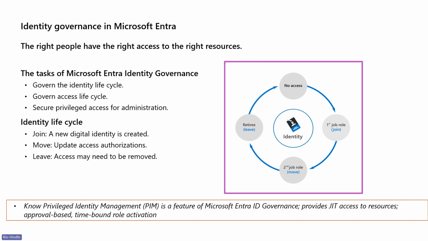And when an individual moves between organizational boundaries, such as departments, more access authorizations may need to be added or removed to their digital identity. And finally, when an identity leaves, access may no longer be needed and need to be removed, and the identity may no longer be required. So we need to be able to manage that at scale.